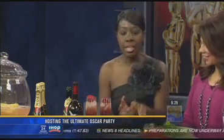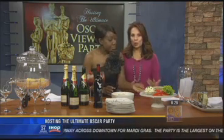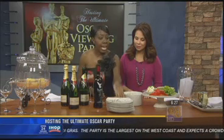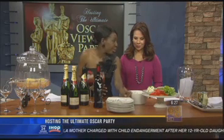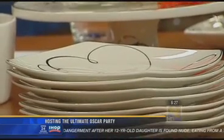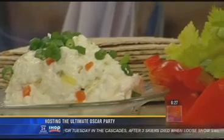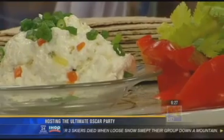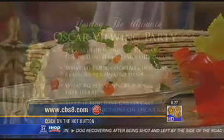And then, what to serve: whenever you set out your buffet, start with your plates. I love Mikasa's — and it might be a good excuse to pull out the wedding china. I say use your good stuff all year long, don't just wait for Christmas and Thanksgiving. This design is called Love Story — very fitting with all the Oscar stories. Think about foods that are fun to eat because people are eating in front of the television. Popcorn is so simple — microwave popcorn, and you can use kettle corn, add some chili, a little orange zest on top. This recipe is on Oscar.org as well.